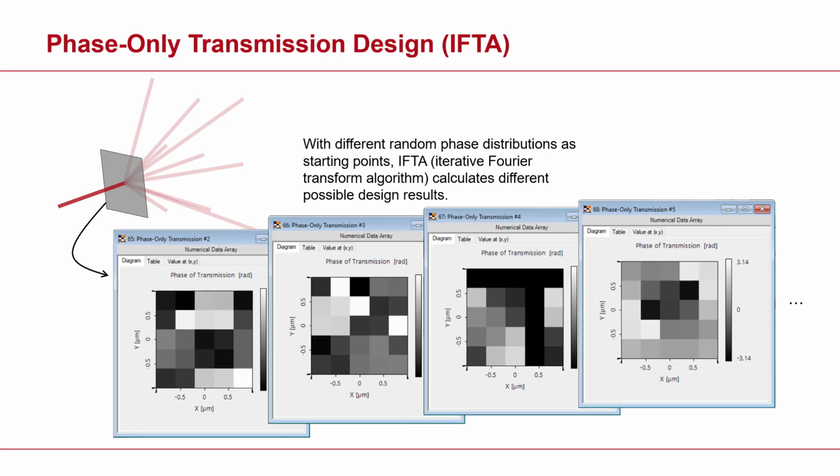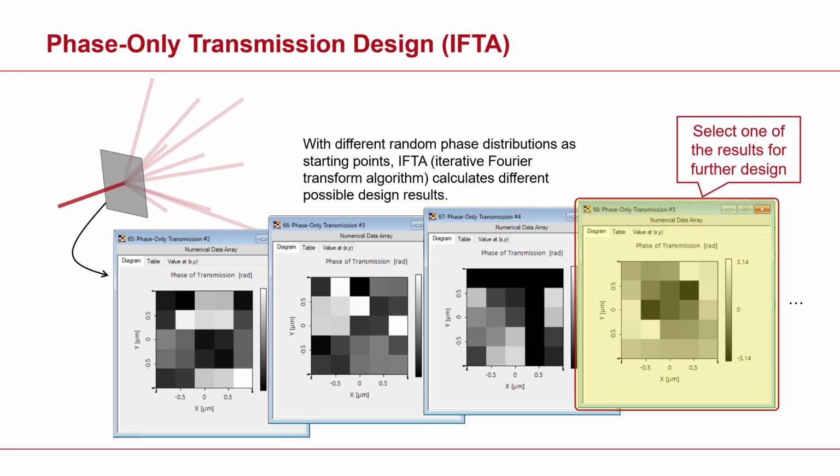What we see on screen right now are 4 different results of that IFTA, of that Iterative Fourier Transform Algorithm, per period. So each of them represents a possible period of our structure in terms of the phase function. Now, the engineer with these results will select one of them. For example, this one, chances are that some of them will be easier to fabricate from the get-go than others. So we make an educated selection, and we say, okay, let's go forward with this phase distribution. This concludes the functional design stage of the process.